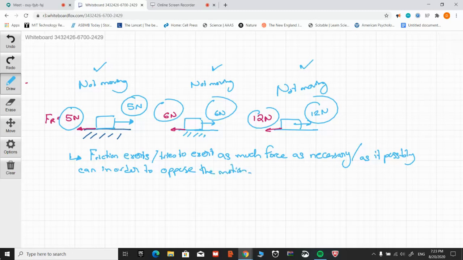তার মানে কি, তুমি 5 নিউটন দিয়ে ধাক্কা দিছো, এই সারফেসটা 5 নিউটন দিয়ে ব্যালেন্স করে ফেলবে, 6 নিউটন দিবে না, 3 নিউটন দিবে না। তুমি 6 নিউটন দিয়ে ধাক্কা দিতেছো, এই সারফেসটা 6 নিউটন দিচ্ছে. And remember, this is the same surface, this is the same block, all right? So there is a point to be made here. And you've increased it further to 12 newton, and still there is a 12 newton force, and the object is not moving. That must mean that the friction is 12 newton.